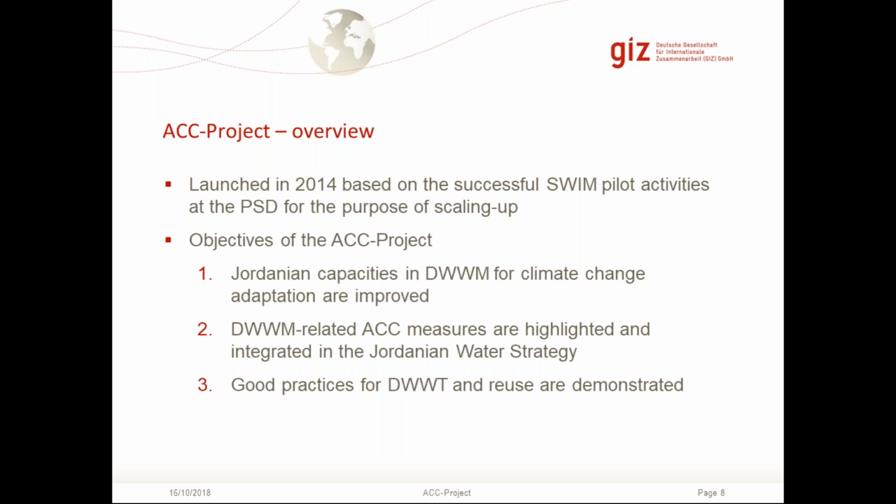And the second objective and main activities from our side is to highlight measures between decentralized wastewater management and climate change adaptation in order to support the implementation of the Jordanian water strategy, and at the end to provide the Jordanian partner with good practices in regards of decentralized wastewater management and reuse, and also to demonstrate such kind of activities here in Jordan.